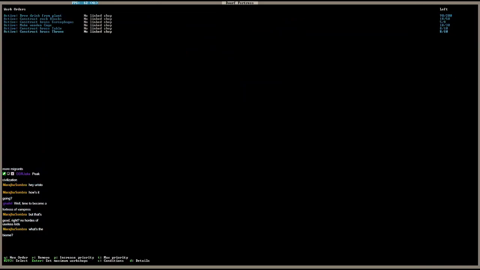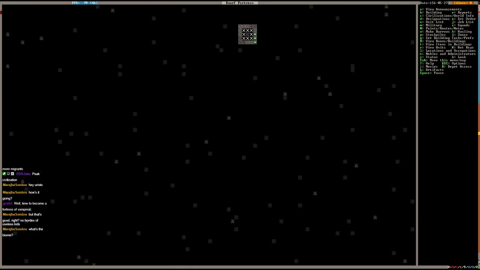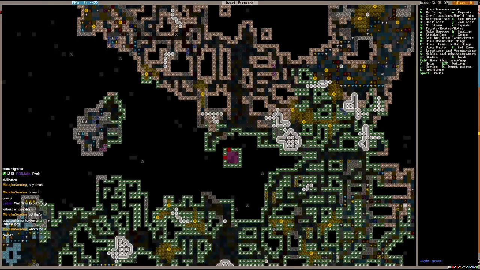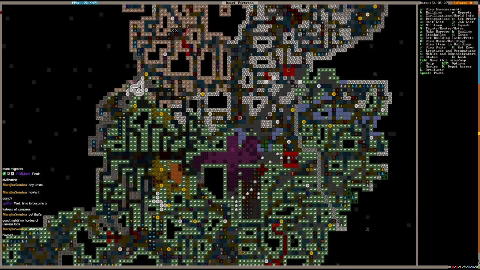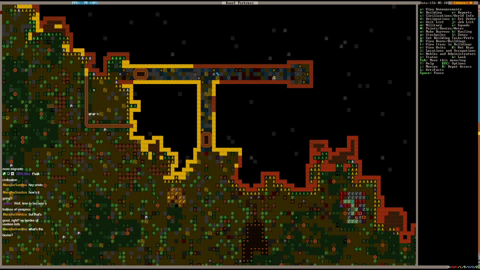Okay, how's the construction stuff going? We're making lots of brass tables, we're making lots of brass chairs, we've got brass sarcophagi. That is slowly being smoothed out over there. Are we mining down here yet? No, we still haven't mined down here. They can get over there though, can't they?